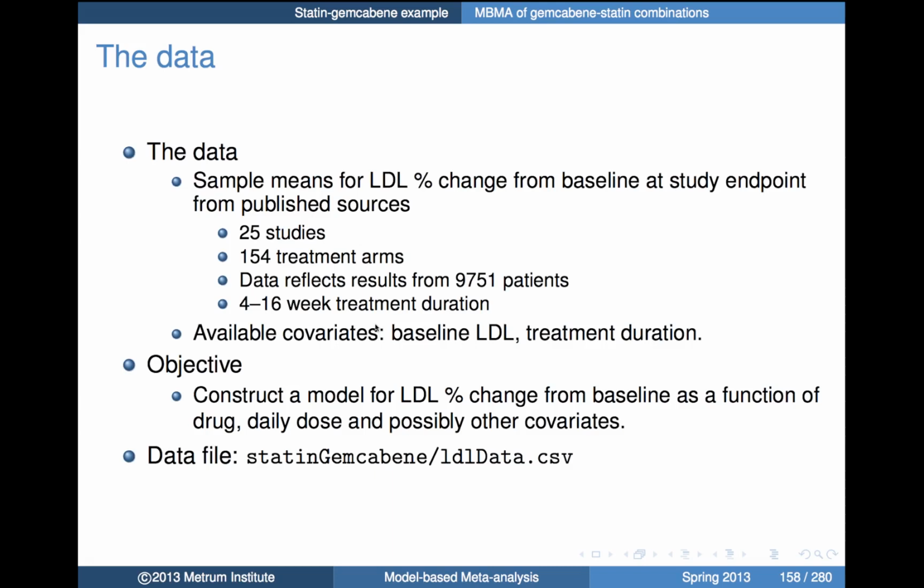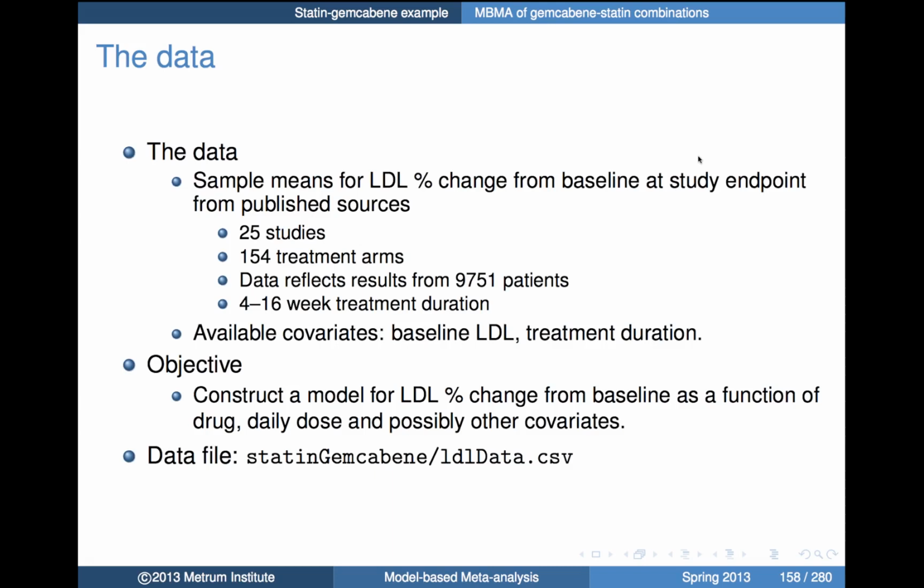The objective of this analysis, if we were doing this in the real world, would be to assess the benefit of gemcitabine add-on therapy, in this case add-on to statins, relative to marketed treatments, particularly ezetimibe-statin combinations. The data we're going to work with are sample means for percent change from baseline in LDL cholesterol at study endpoint, so we're not going to deal with longitudinal data in this example.